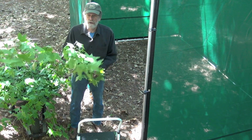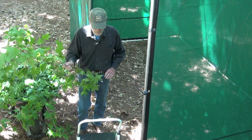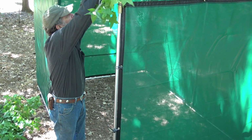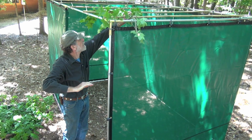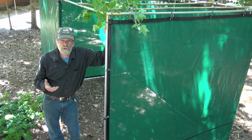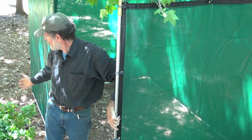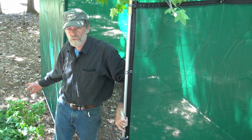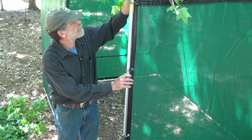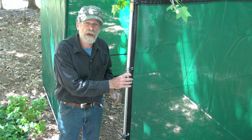One way to do this is to go out in your yard and prune bushes, or go into the woods and lop off some branches, and then you can place these in a grid over the top of your sukkah like so. This works fine. The only problem is that you're going to need a lot of branches to cover a sukkah of this size, probably 5 or 6 wheelbarrow loads of that size to cover this sukkah. The other thing is that over the course of a week, the leaves are probably going to dry out and start falling into the sukkah, and that's really not supposed to happen.